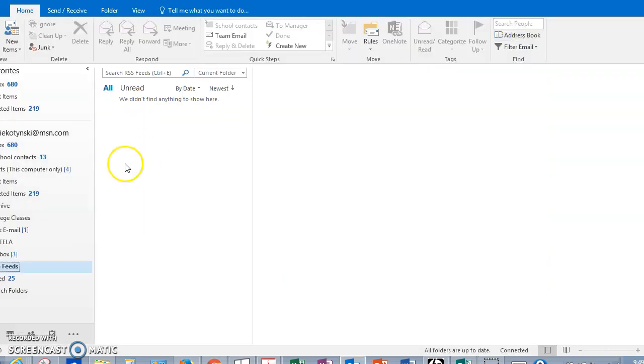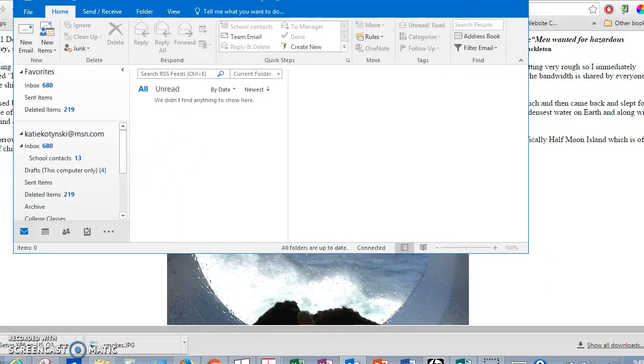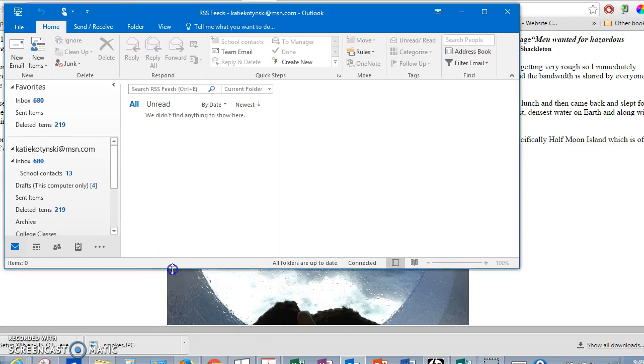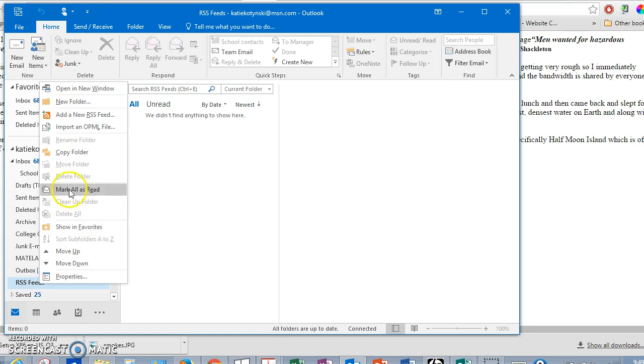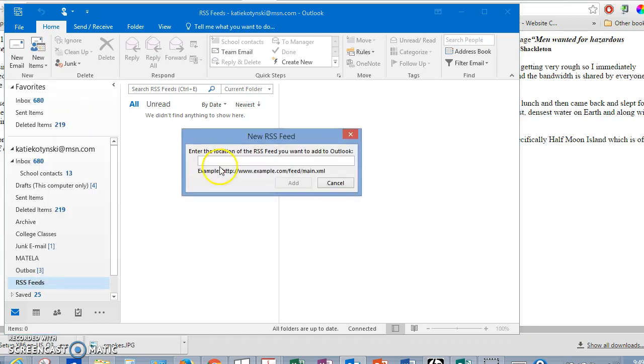And your Outlook should, over on the side, say feeds somewhere. If I click on feeds, it says I don't have any feeds. Some of you might have the standard MSN ones that come on Outlook, unless you disable those. And you can just simply right-click on the RSS feeds, and add a new RSS feed. And then you're going to paste it in, and it shows that the URL needs that word feed in it.